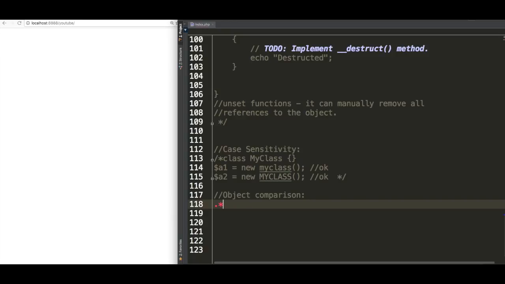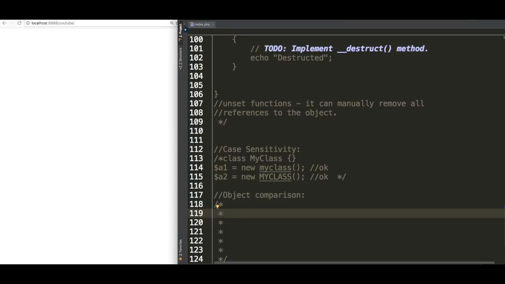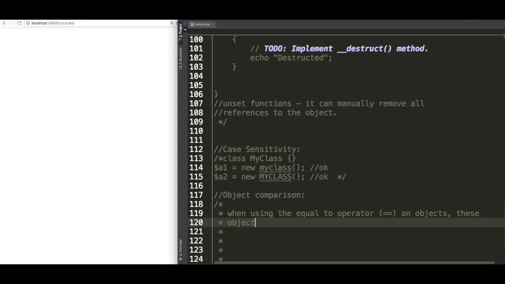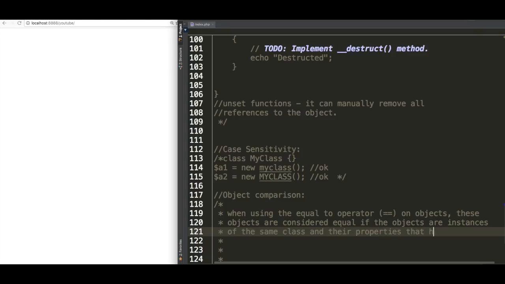So let's write this down so you guys can have it. When using the equal to operator, which is this, on objects, these objects are considered equal if the objects are instances of the same class and their properties have the same values and types, right?